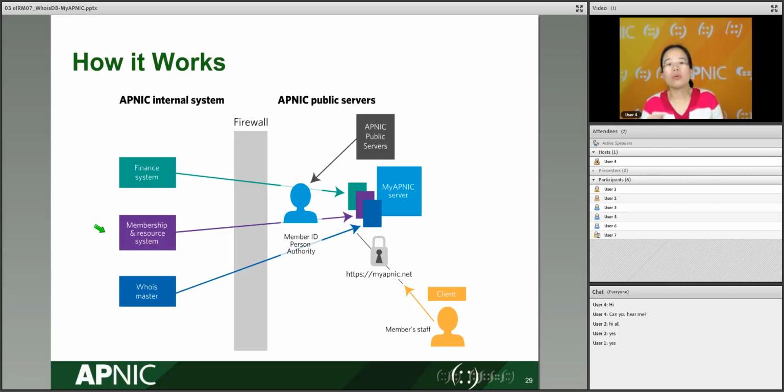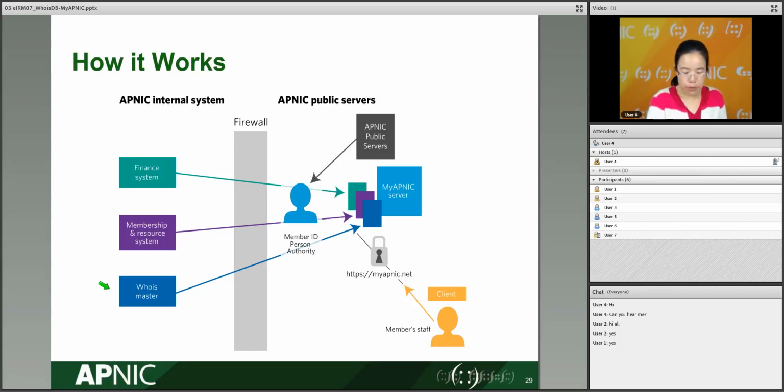So about the resources, what resources you have got, you can see the information. And for the Whois master, if you want to change some information in the Whois database, you need to go to MyAPNIC to change your information, but you should have the maintainer and your account.